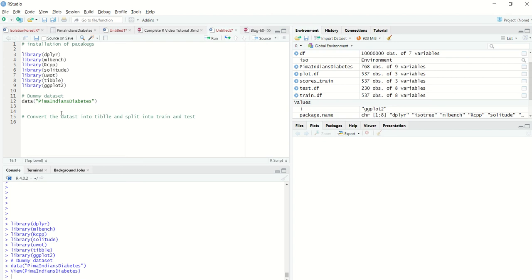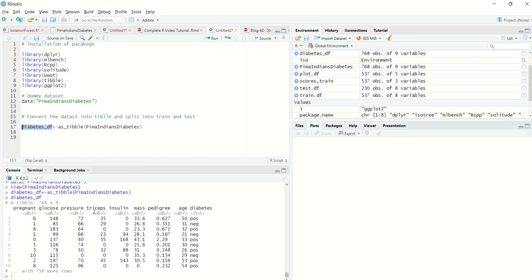Let me call it diabetes underscore df, and let me correct the spelling, and I will do as underscore tibble. Okay, so we have a diabetes data set. If I double click, you will see it's mostly close to data.table in terms of look and feel. Yeah, that's the only advantage of using tibble.